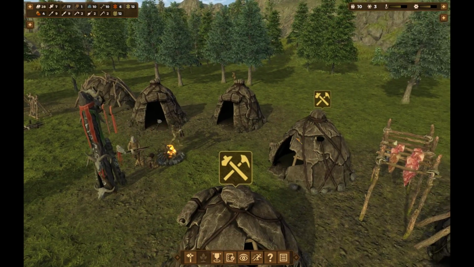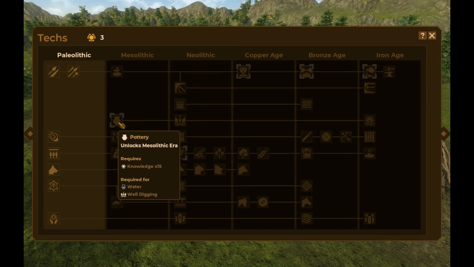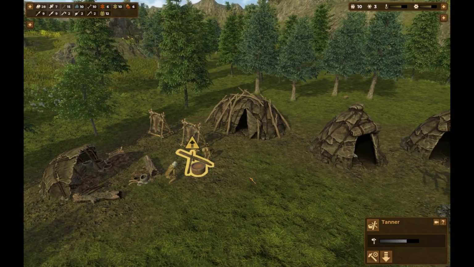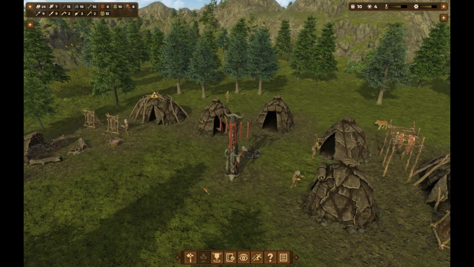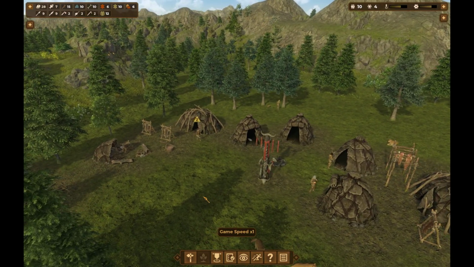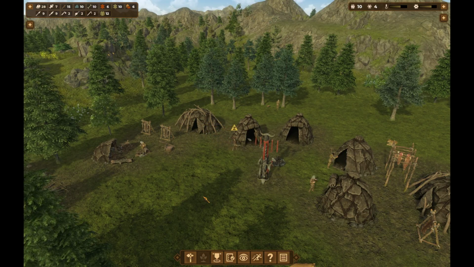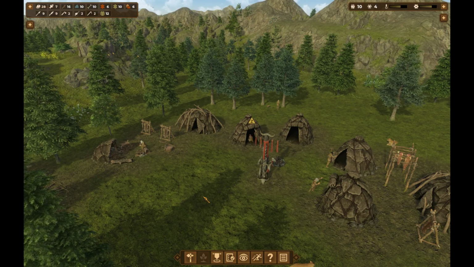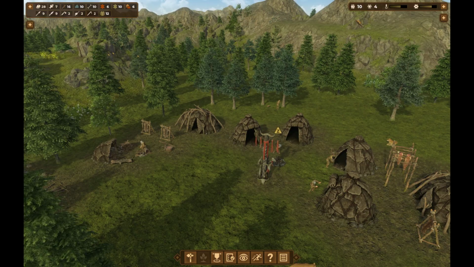Okay, we got another person, so we got a couple more knowledge points. We need 15 knowledge points to unlock the Mesolithic era. Alright, tanner's built. So I think that is a good spot to finish off the episode with. We have finished up teching into the Paleolithic era. Now we've just got to start farming up points to get to the Mesolithic era. We'll be making sledges first.